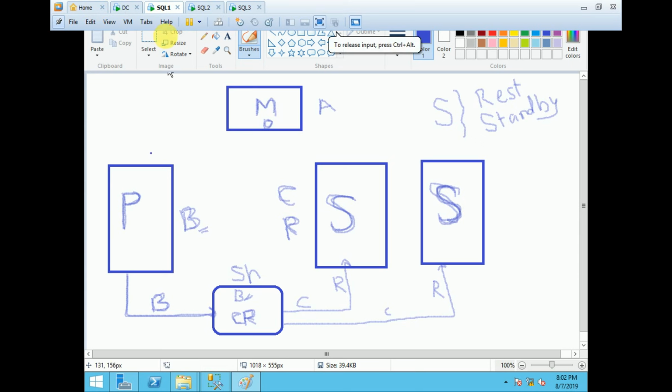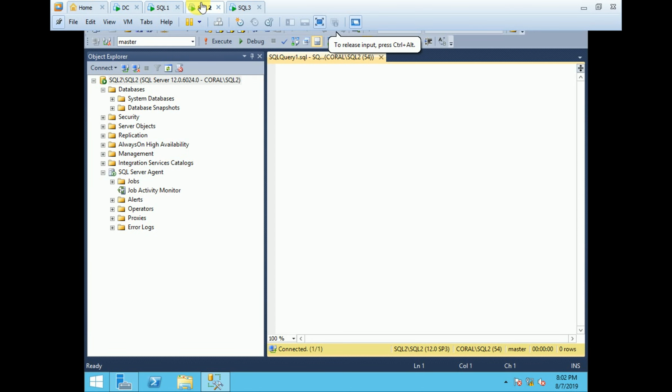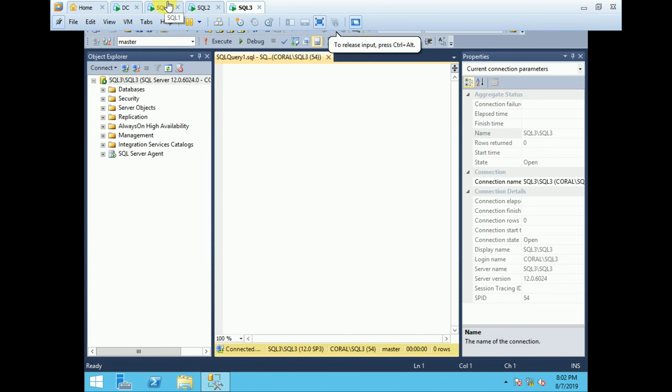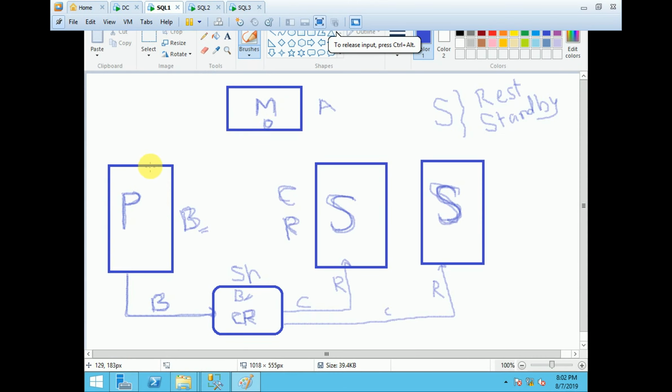For example, SQL1 is my primary server, SQL2 is my secondary server, and SQL3 is my monitoring server.